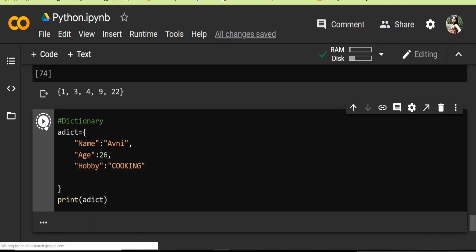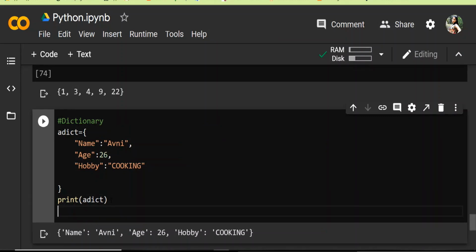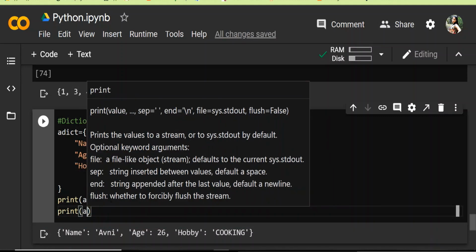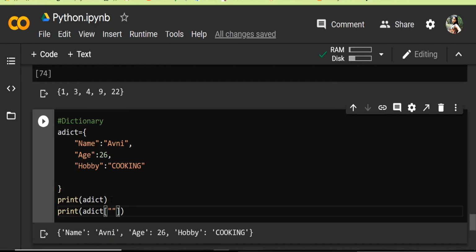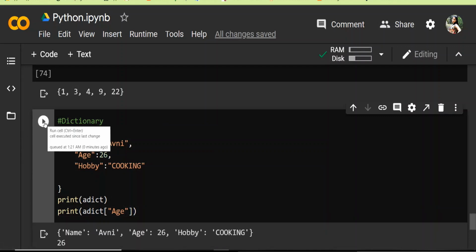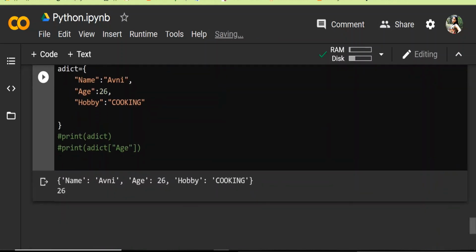Okay, and I have already added print, and you can see the result. A dictionary is output on our output screen. You can see name, Avni, age, 26, hobby, cooking. And now what if we want some element from it? You can't write 0, 1, 2 in square brackets to extract it. You have to write the actual name of the element. Suppose Avni is the answer, we have to call it out by name. I've written age here, so I'll get the age. If I want name, you have to write name there. And please remember that Python is a case sensitive language. You cannot avoid that. You have to be careful with that.